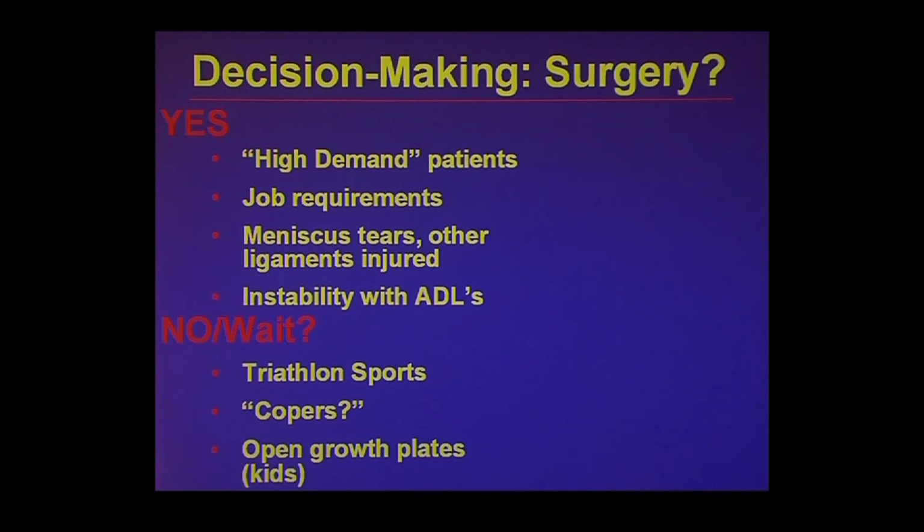It's patients that really need their knee for a lot of high demand type of activities, such as professional athletes, people that do cutting and pivoting sports. But sometimes that high demand can be due to the person's job. If you're a fireman, or even someone who's a roofer, you need to be able to rely on that knee, and you don't want it giving out on you. If you're up on a roof or a high structure, or if you're a policeman chasing after some criminal, you don't want to try to change direction, run around a corner, and all of a sudden your knee pivot shifts on you. And it really makes your knee give out.